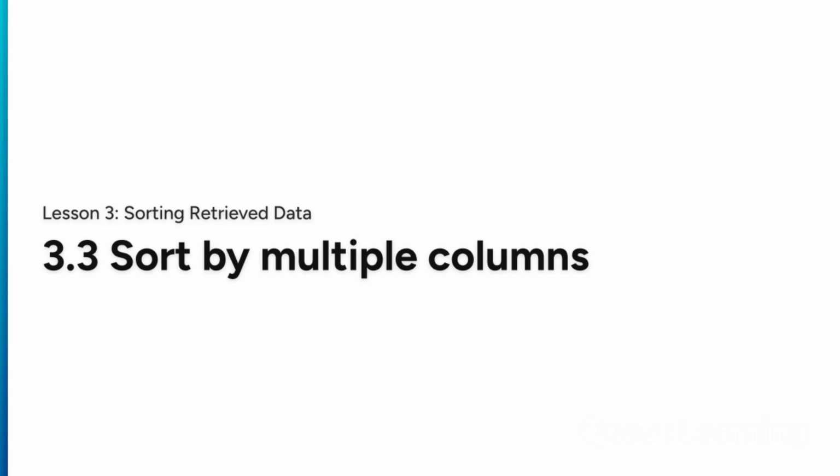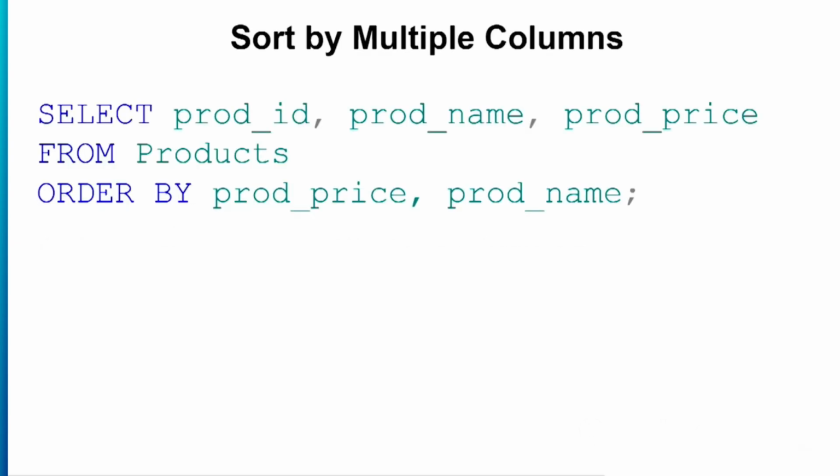Now you can also sort by multiple columns if you want. For example, if you were retrieving contacts from a contact database, you may want them sorted by last name, and within last name by first name. You can do that too, also using the order by clause, and it looks like this. Just like when you provide a list of columns to a select statement, those columns need to be comma delimited. So too when you provide a list of columns to an order by, they're comma delimited. And so here we're selecting product ID, name, and price, and then sorting them by price, and within price by product name. Let's take a look at what that code will do.